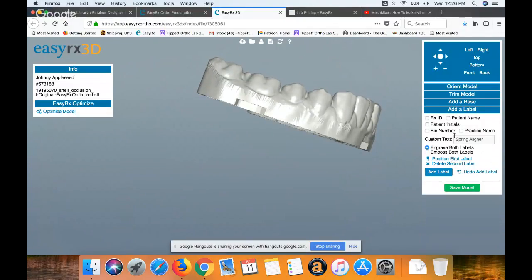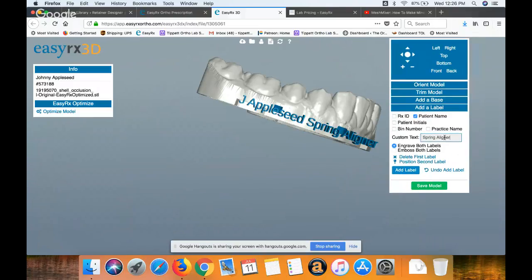And let's do the position first label, which is the patient name, here and here. Oh, I did practice name, not patient name. Oopsie. So let's undo that. Patient name. Oh, it did. Well, we're learning together. Undo add label. Okay. Let's keep it simple, but you can see the options.